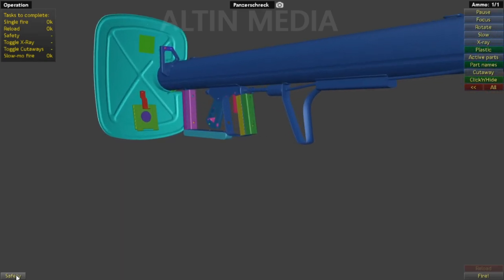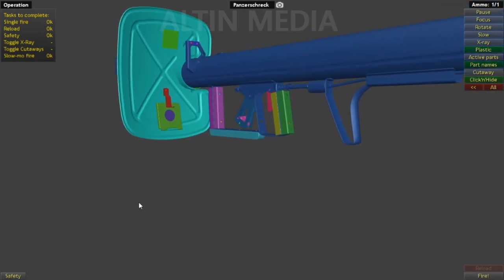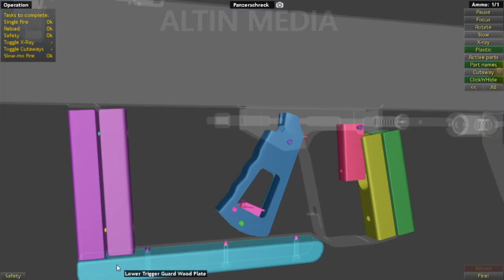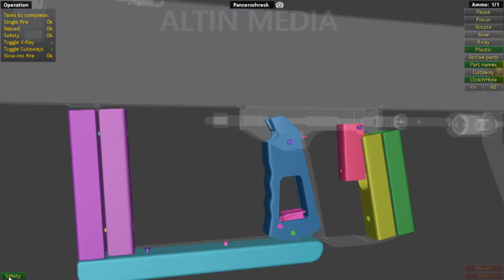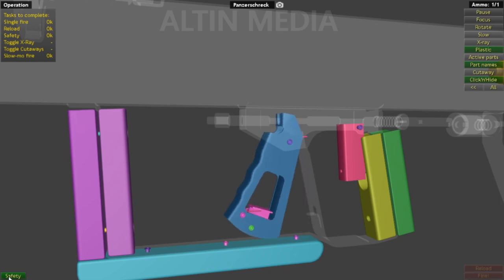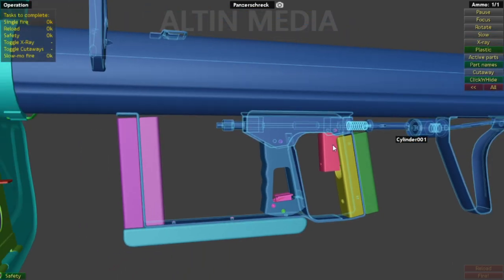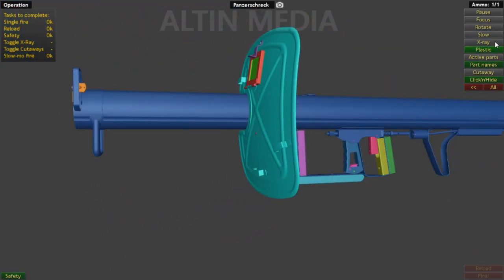Okay, so now safety, how the safety works. Okay, so that's how the safety works. I cannot see the safety because they're too lazy, maybe, I don't know. So that's safety. The safety holds the hammer from falling when you pull the trigger. The cocking handle is holding the hammer, so it will not hit the linear motor here.